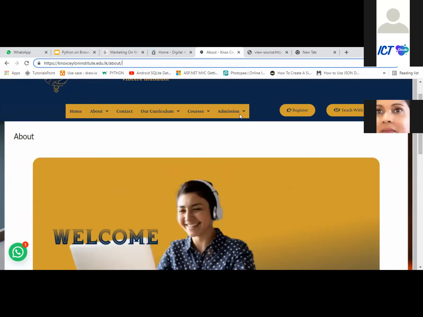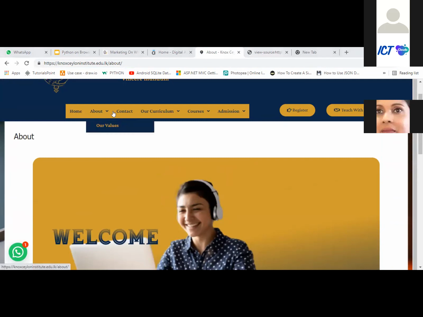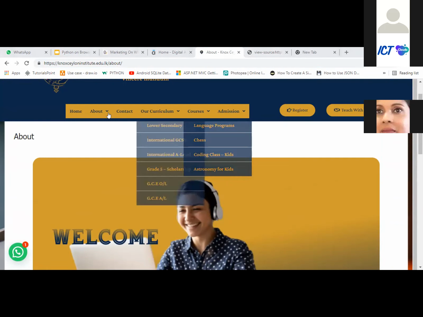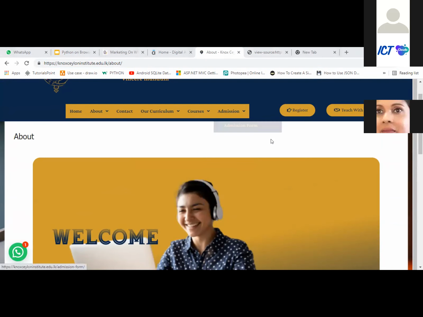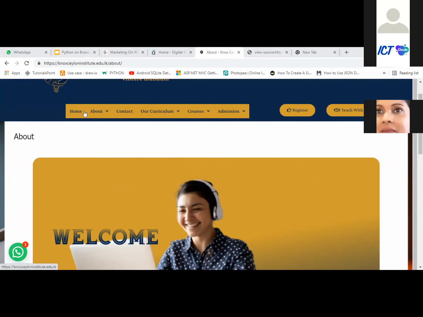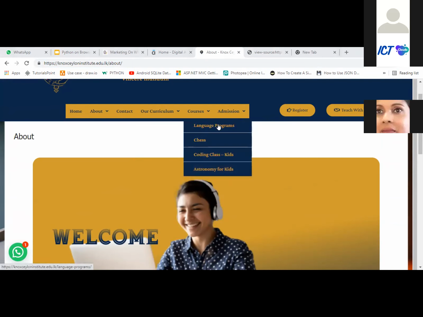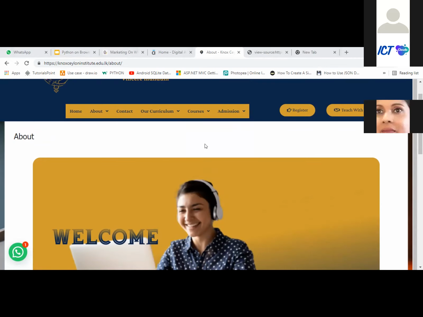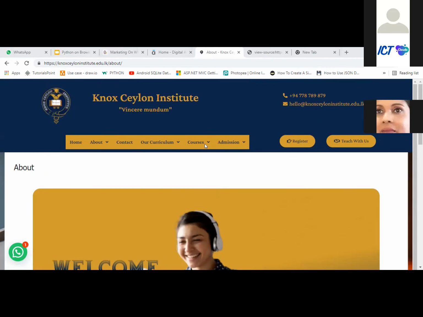That's why we normally put this menu here, because it's very easy for us to navigate through this website. There are many pages, and pages mean they are files. It can be PHP or whatever, based on the programming language used to design this website. Most of the time it should be PHP, so something like about.php, that page.